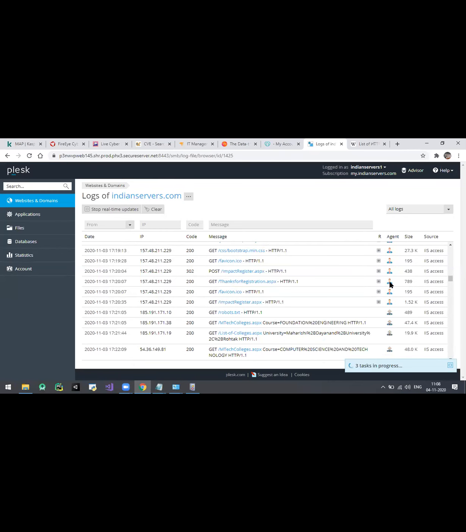The browser agent also matters: what kind of browser he is using, what kind of operating system he is using. That information also plays an important role. For example, most attackers use specific operating systems like Kali Linux, Parrot OS, BlackArch. These types of operating systems are used by most attackers. And of course, they can change the user agent. We cannot go blindly by the user agent name. The user agent can be changed, just a matter of a few seconds. That's it. So these things you can check with the logs.